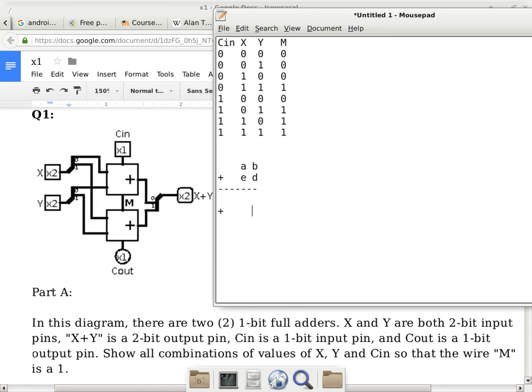Probably should not use C here. Turn it to an E. You have an external carry. So this time you have 5 input bits. Okay, you're right. I did not read my own questions carefully. So now the question is, when are you going to end up with a 1 over here?